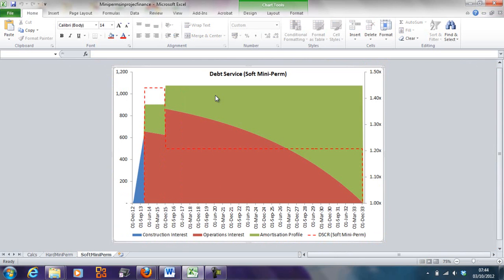Okay, so the soft mini perm looks something like this. So if we were using the actual rates, as you can see, the debt service coverage ratio is really high for these 5 years, or the period of operation up to the end of 2015. And then after that, as the margins ratchet up here, we get our debt service coverage ratio dropping. So what does this mean? This means that the equity distributions going to shareholders in the form of shareholder loan interest, amortization or equity is dropping. So there's less coverage.